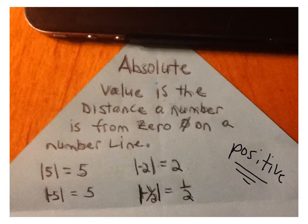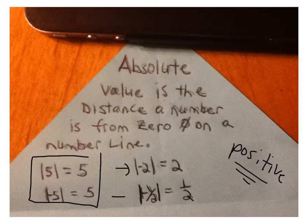So write these examples down. The absolute value of a 5 is 5. The absolute value of a negative 5 is 5. Here the absolute value of a negative 2 is 2. And you can even do fractions and decimals. So an absolute value of a negative 1/2 would be 1/2.